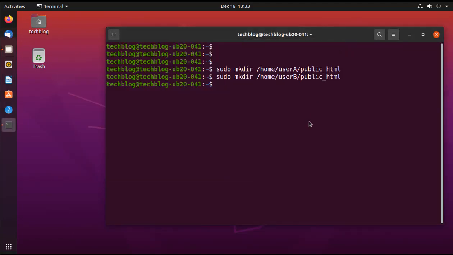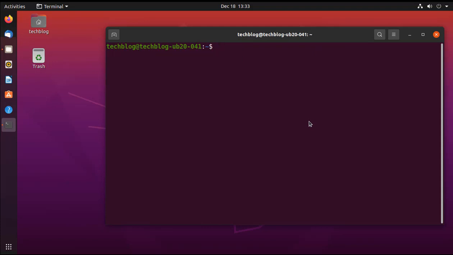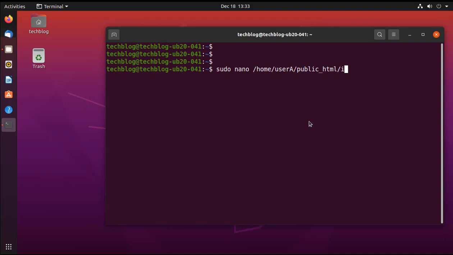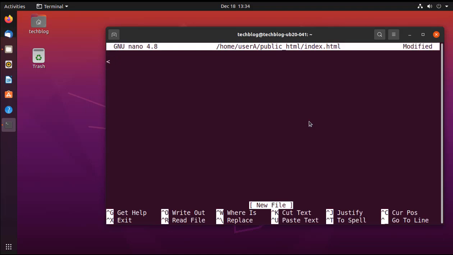Now you need to put some markup text inside public_html to identify your virtual host. So we are going to create an index.html file under the public_html directory. Go ahead and type sudo nano /home/userA/public_html/index.html and put in this markup text and save the file.